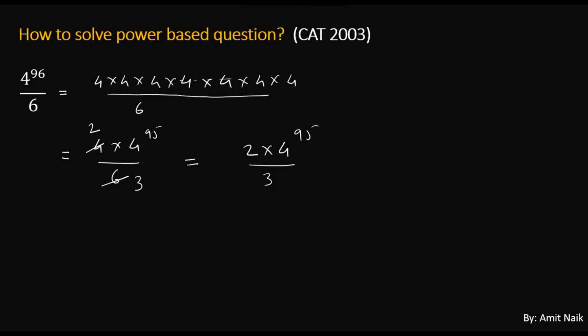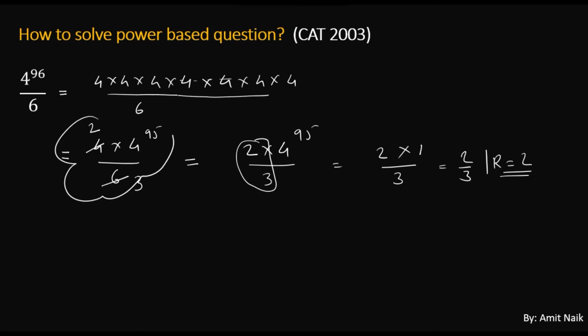Now the moment I do this, I realize that I am going to get either minus 1 or plus 1 as the remainder. So see, 2 divided by 3, the first term here, the remainder in this case is going to be 2. So it's very simple. And then 4 to the power 95. Now 4 is divided by 3, 95 times, and each time I'm getting 1 as the remainder, which means 1 multiplied 95 times is 1 itself. That gives me 2 by 3, and 2 by 3, the remainder is 2. But is it my answer? No, it is not, because I had preferred cancellation in this step here, right?